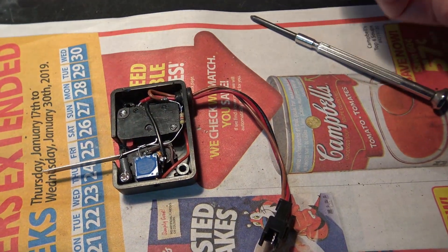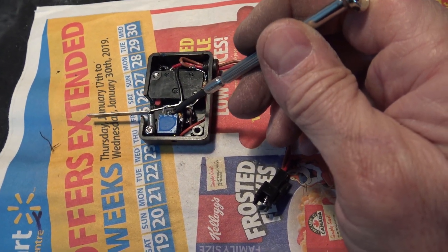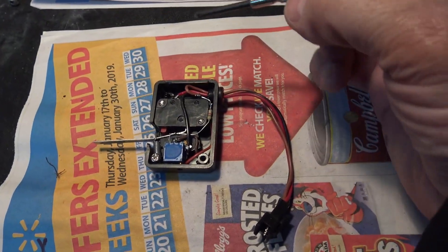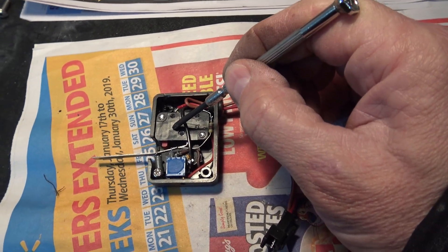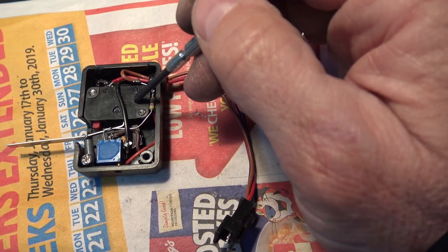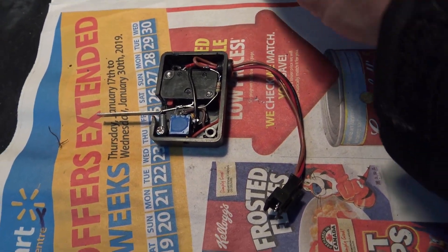We take off the metal mounting plate and the cover. Upon further investigation I noticed that the two PSI switch was working, but as soon as I pushed the lever far enough to activate the 5 PSI switch, it did not activate. So I'm going to replace the 5 PSI switch with a new one, re-solder all the connections exactly as I can see them, make a diagram first before taking it all apart, and hope that fixes the throttle activation — because this is all that's wrong with the phantom supercharger right now.